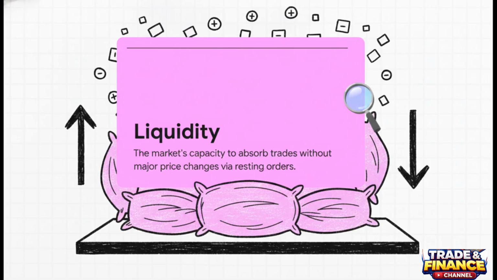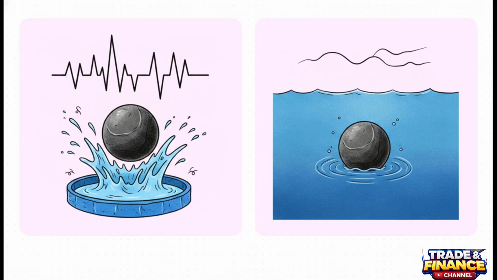Think of it like the market's shock absorbers. And the difference between deep and shallow markets perfectly shows why liquidity is just absolutely crucial. If a huge institution wants to buy, say, tens of millions of dollars of an asset, they literally can't just smash the market buy button in a shallow market. If they did, they'd chew through all the available sellers in a split second, cause a violent price spike, and give themselves terrible execution prices. No way. They need deep markets to absorb their massive size quietly, with barely any slippage.